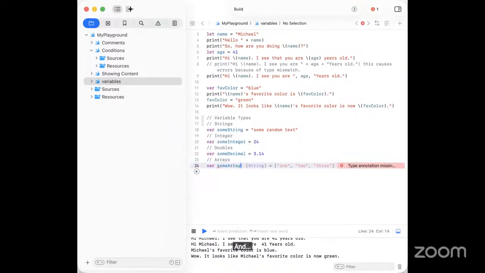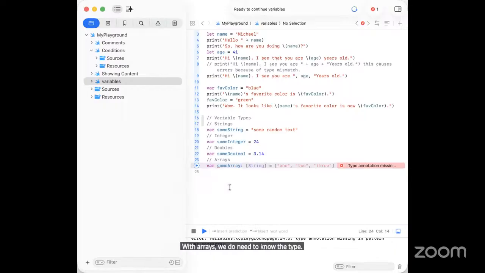And with arrays, we do need to know the type. Okay, so actually we don't, I don't think. Let's see, equals. We can think of these as a list. We're creating a list.